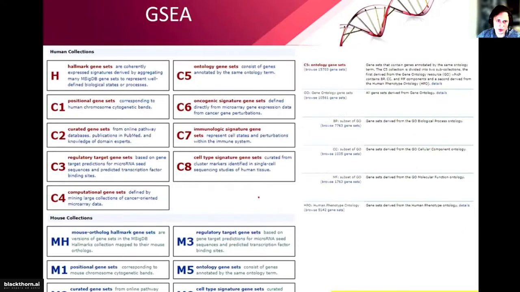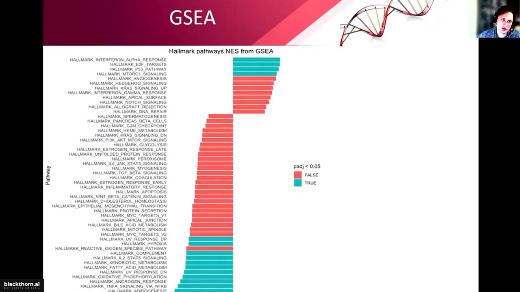And you have a huge number of subsets here, and in every category, for example, for 2C5, you see there are subcategories, and it's not an easy choice to select one. So probably it's better to understand what you are investigating and which effects you're expecting from your perturbagens or in your disease condition. It's a typical output from GCA, when you have normalized enriched scores and you have adjusted p-value for them.